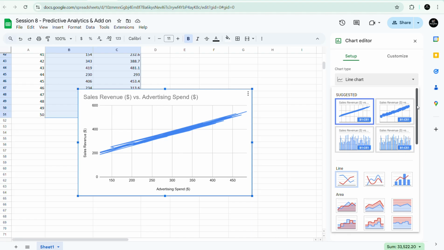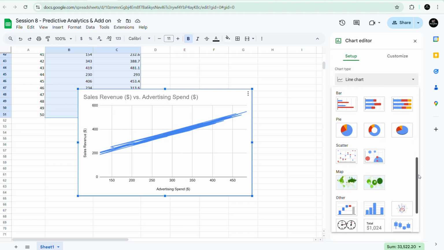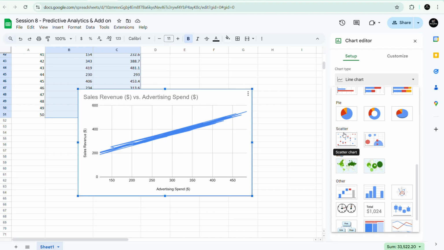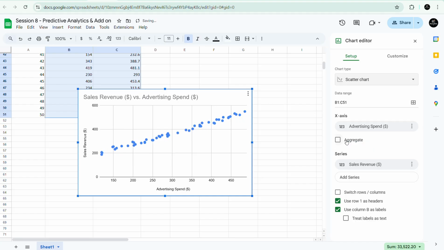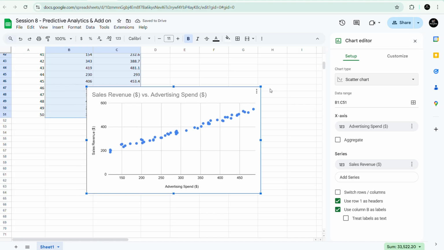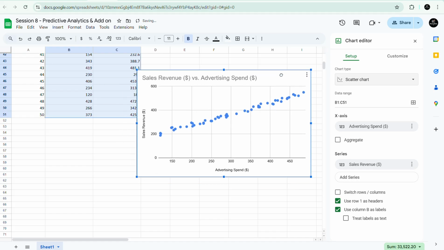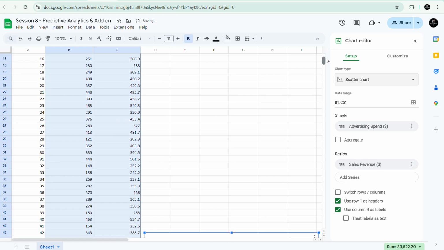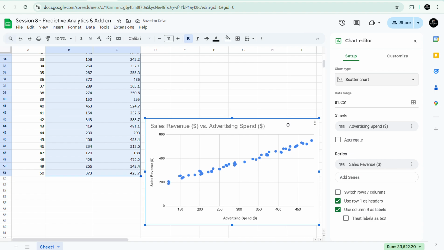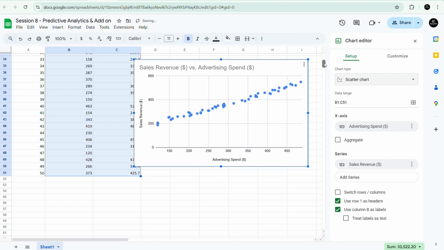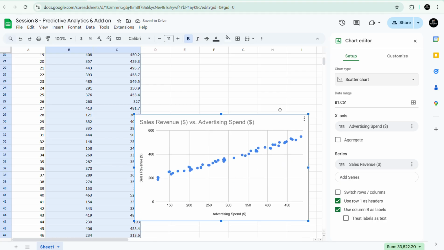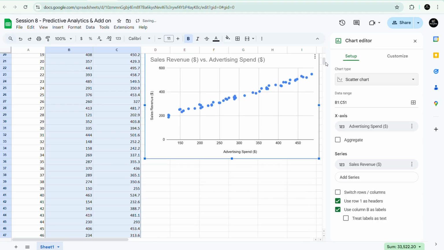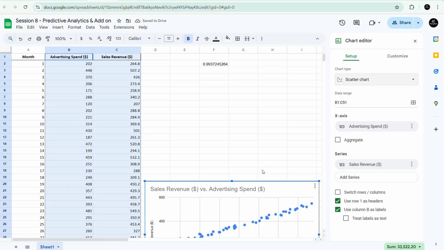However, we are not interested in the line chart. We are interested in the scatter chart, so go down and select the scatter chart. I'll just move this up.